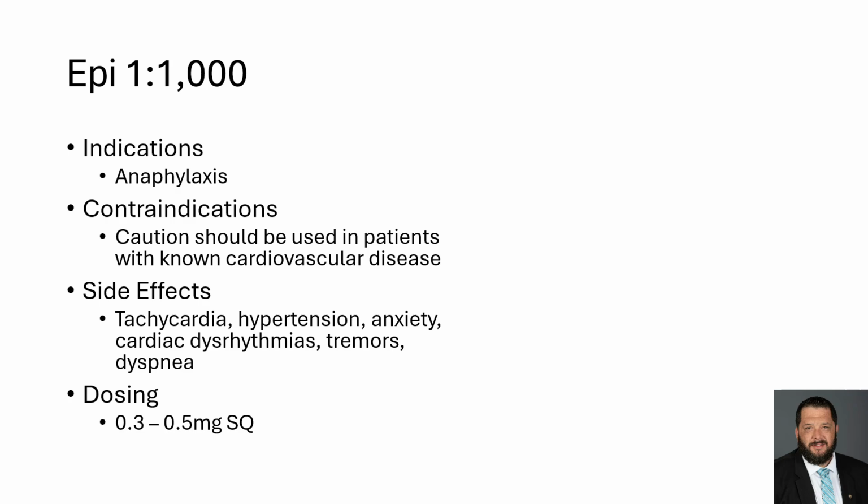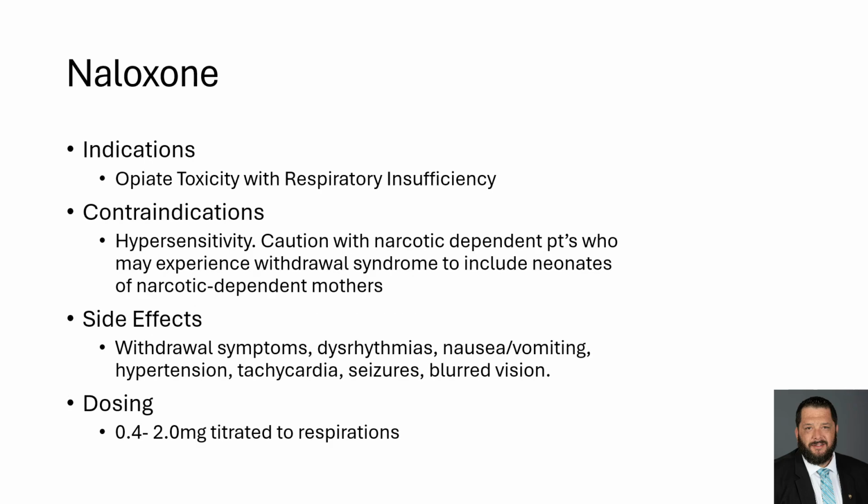The indication for this subcutaneous administration of epinephrine is for anaphylaxis. Contraindications are for any patient with known cardiovascular disease, but it will be relative to the state of patient presentation, given anaphylaxis in its severe nature can be incompatible with life. Side effects for this medication include tachycardia, hypertension, anxiety, cardiac dysrhythmias, tremors, and dyspnea. Dosing for this medication is 0.3 to 0.5 milligrams administered subcutaneously.